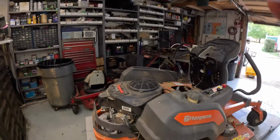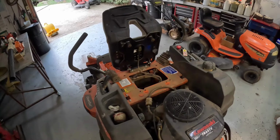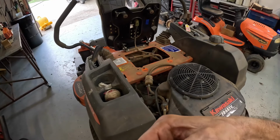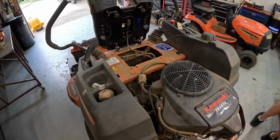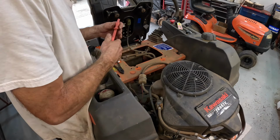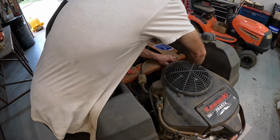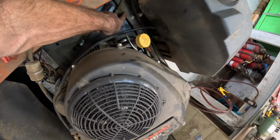Okay. Let's go over here and get this fuel filter. Lower the camera down a little bit so y'all can see what I'm doing. This one's actually got a fuel cutoff valve right there. It's like a Briggs and Stratton style right down there. That's pretty cool.